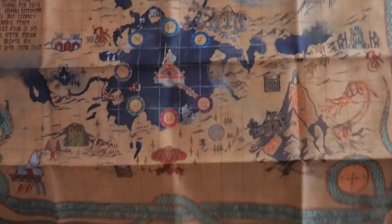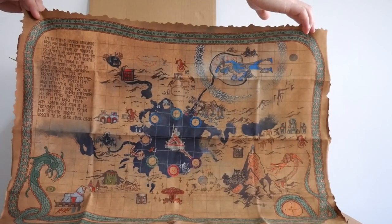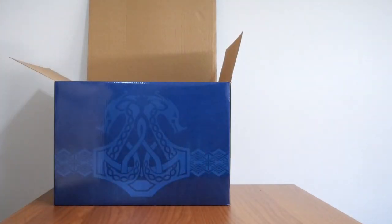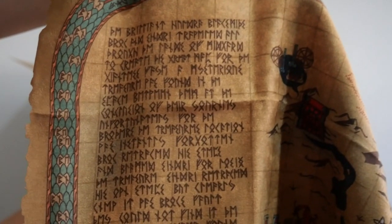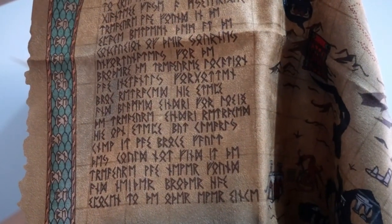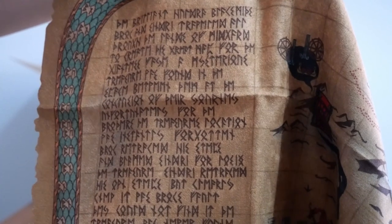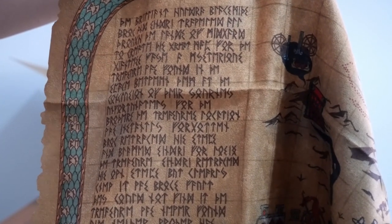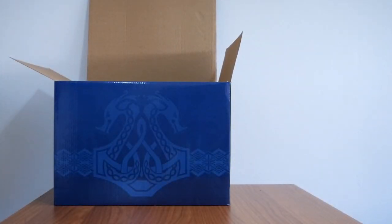Oh, maybe I can do this. There we are. And there's a whole bunch of runes here on this side, as you can see. So there we are. And if you're looking for a translation, I'll try and find it and put it in the comments. So thanks for waiting.